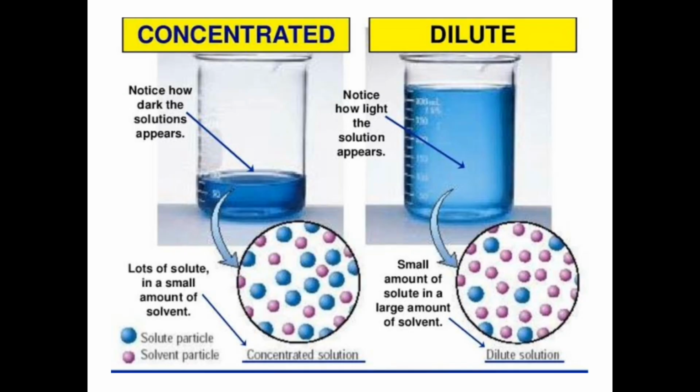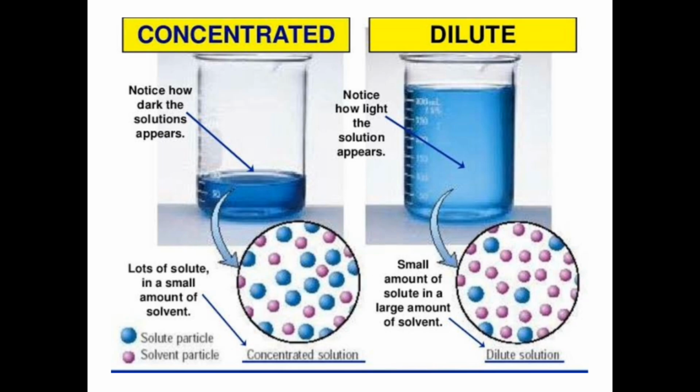Let's take an example. Let's say we dissolve copper(II) sulfate inside water. You can try this in your lab. Say you have a small amount of water, and you want to measure 2 gram of CuSO4 inside it. You observe that the color of the blue solution is deeper when you now have 2 gram dissolved in, let's say, 500 centimeter cube of water. When the amount of solvent is smaller relative to the solute, you are going to have a concentrated solution.